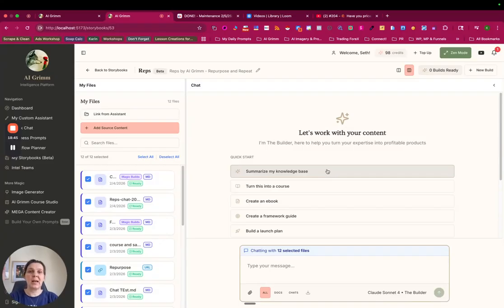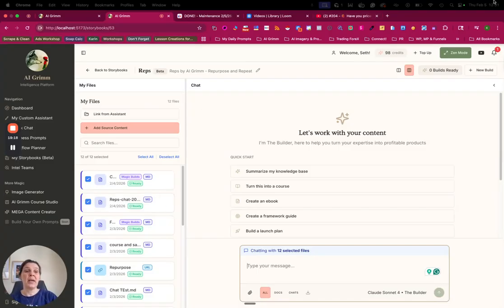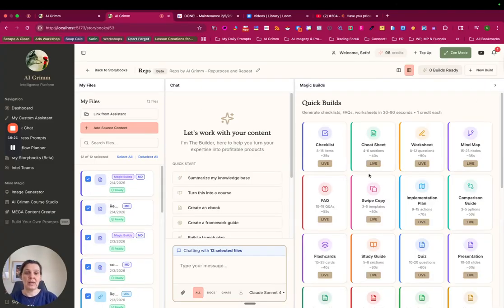If you work with client A, B, and C, you can put the names here. You can create client A, Sophia, client B, George, client C, horse, I don't know. And you can put only the information related to this client directly in here, chat with only those documents, and keep them in there. So they're not going somewhere else. They're all in this one folder, and you can immediately access them. In addition, you can then also create quick builds or have checklists.